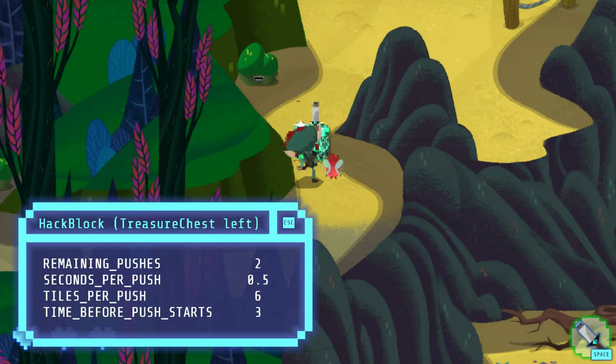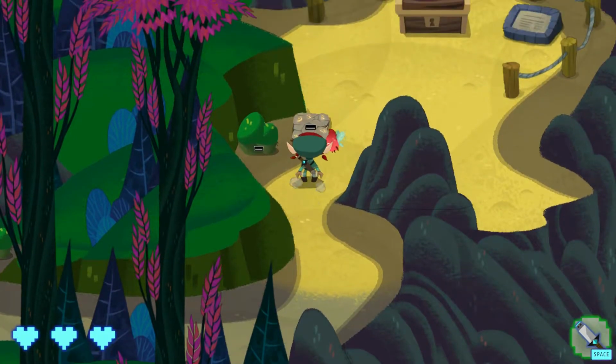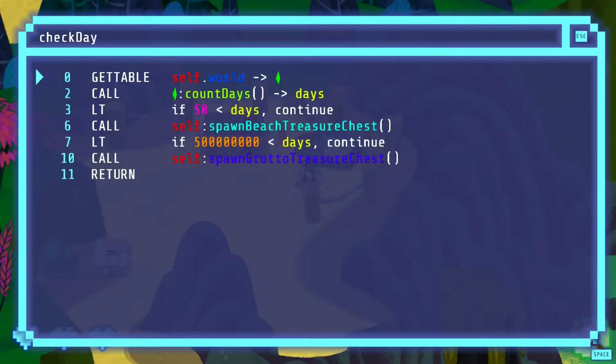I don't really need to do much more, just push once. It's gonna keep on going. Oh! Okay. Now we're talking. Count the days until it's bigger than 50, continue, and then we spawn. We need to edit this, I don't know how yet though. Probably at a later point.